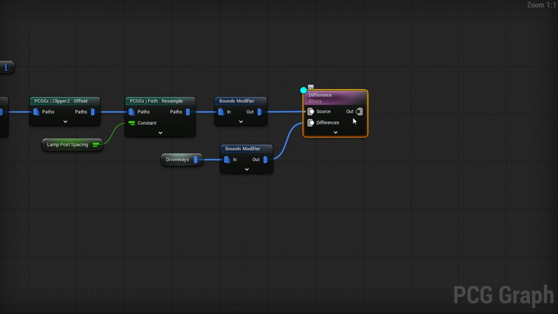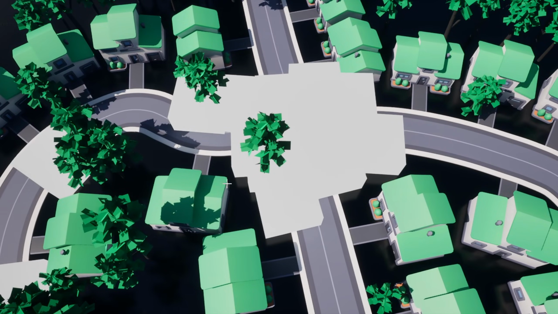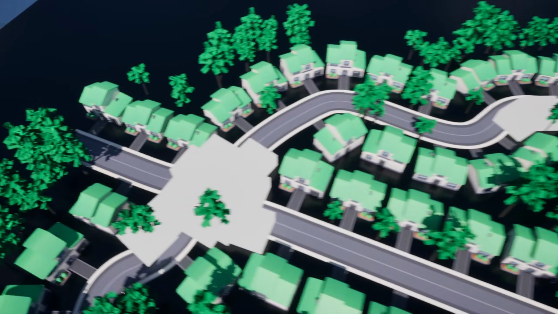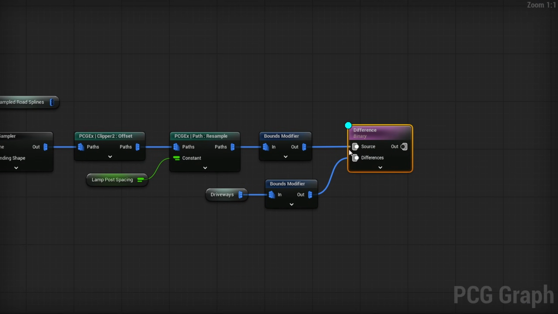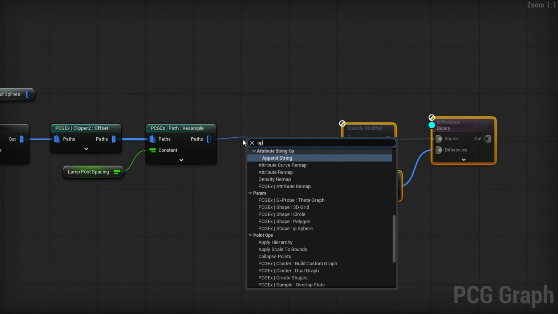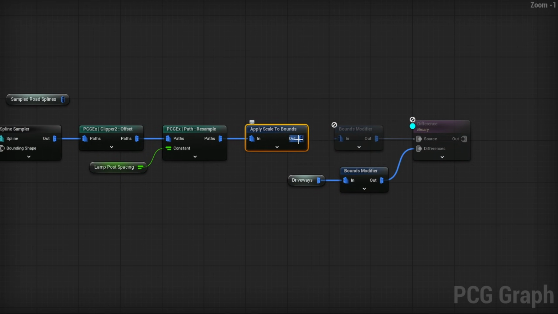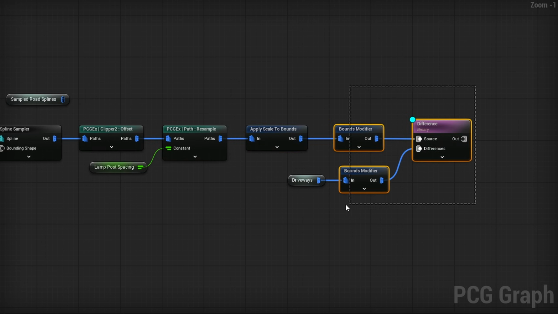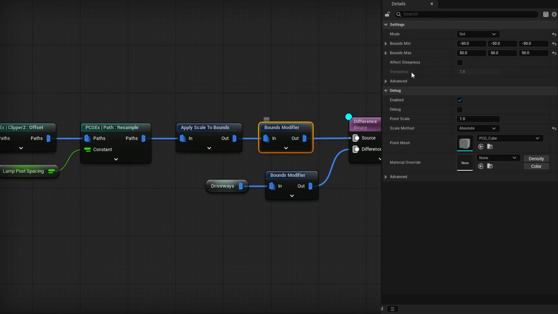And again, if I sample the differences all the way down here, you'll notice something odd. We now have very large points here and very large points in general. Well, that's not right. Basically, these points were originally scaled, and so the difference is using that scale accordingly. So all we need to do is right before the bounds modifier, after this resample, we'll do an apply scale to bounds. If it has the 10x scale that we were using, it is now just going to apply them to the bounds, which doesn't really matter because immediately after on this bounds modifier, as you recall, we're just setting the bounds to be this size.